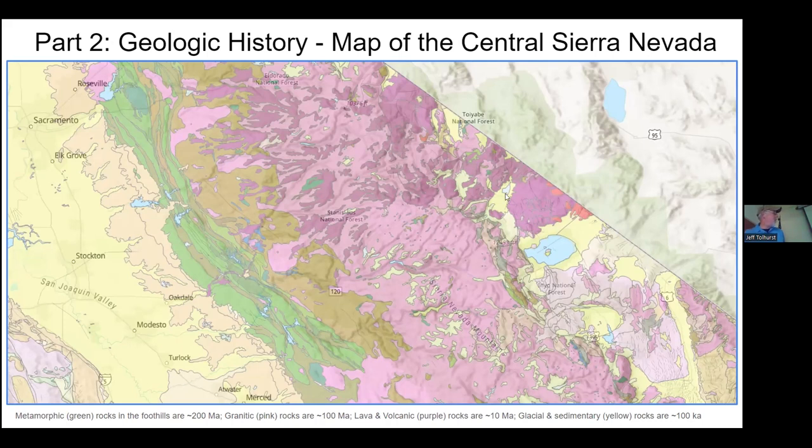It has this purple stuff on top of it right here, these little streaks that kind of come down. And those are only 10 million years old. The granitic rock is about 100 million, so 90 million years goes by. And volcanoes wake up and start covering the granite with ash flows and lava flows like Table Mountain. And what's going on with that? The east side of the Sierra wakes up and magma starts coming out and covering the landscape. The older granitic rocks with the younger volcanic rocks. I call it the older granitic cake with the younger volcanic frosting covering, right? And the kids have got their fingers in the frosting here on the pattern.